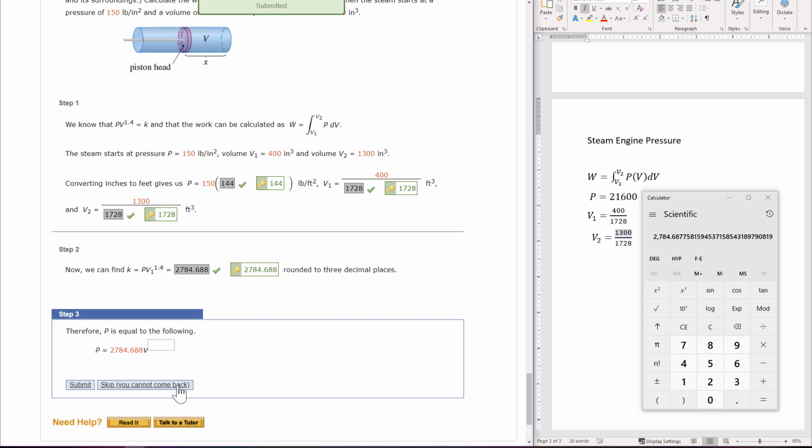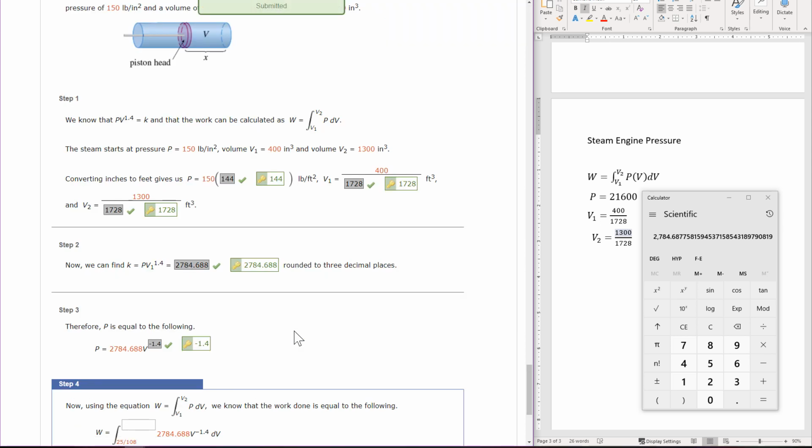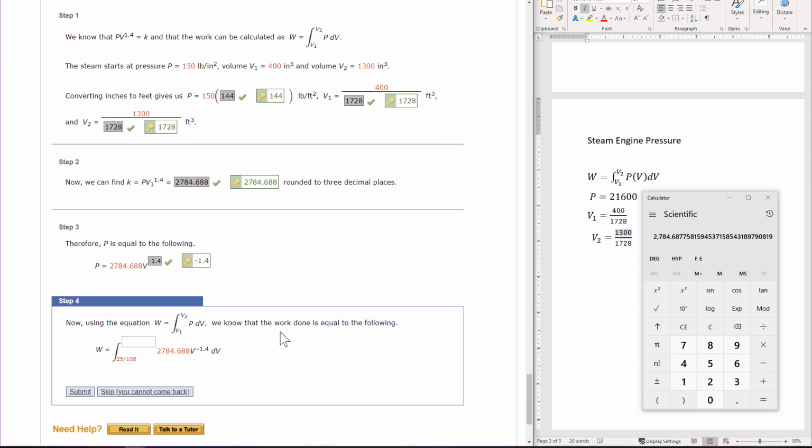All right, that worked out. So if this is K, we're going to solve for P. We're going to have our K value, which we found, and then we're going to divide out by V to the 1.4 power. If we divide that over, it looks like this should be a negative 1.4 power. Your power goes negative if you divide it. It's like putting it in the denominator. So we have a function P, a constant times V raised to the negative 1.4.